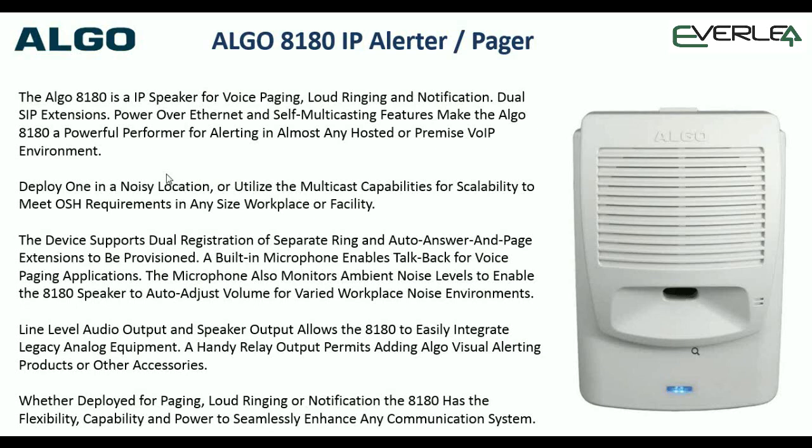Now, the advantage of this is that you can use the 8180 in the most basic format, as we've just talked about, but we can also start using it in more complex solutions for a customer. For example, we can have up to 7 paging groups on the 8180 called multicast, or paging groups as we used to know them. We can either dial them individually through different master units and have additional slave units. For example, if I had one master unit with extension 201, I could put another 5 8180s in different parts of the building across the same LAN network and set them as slaves and have them multicasting into a different group. So we can have page group 1, 5 of them go off, page group 2, another 6 different units would go off, but all using one SIP registration.